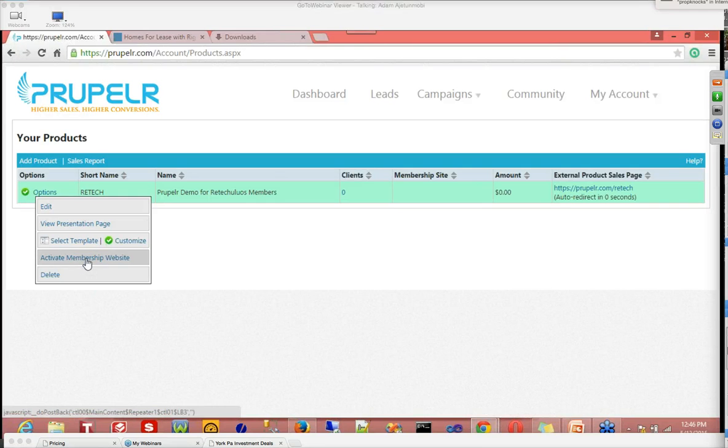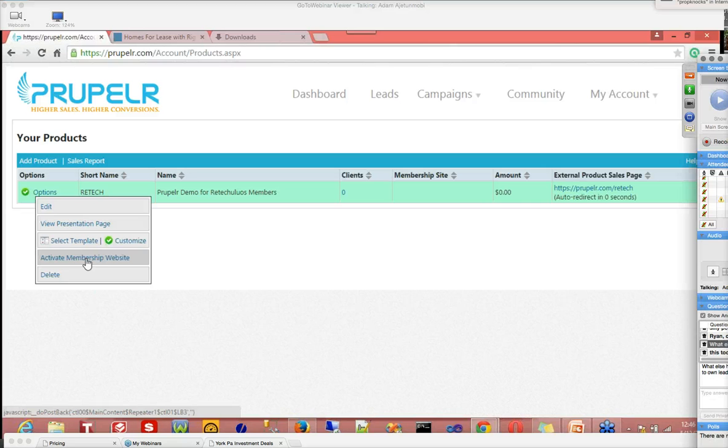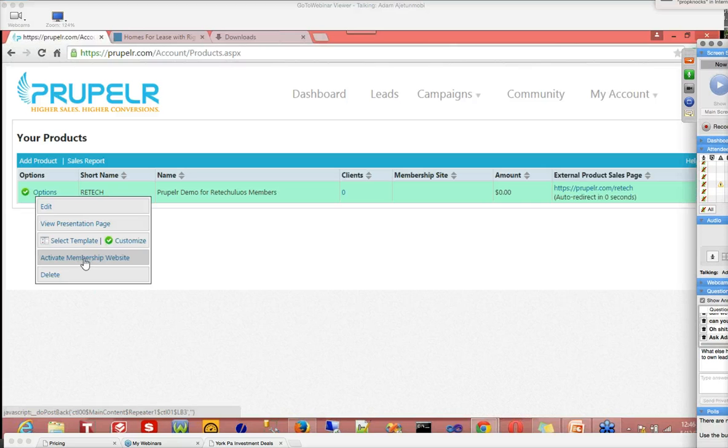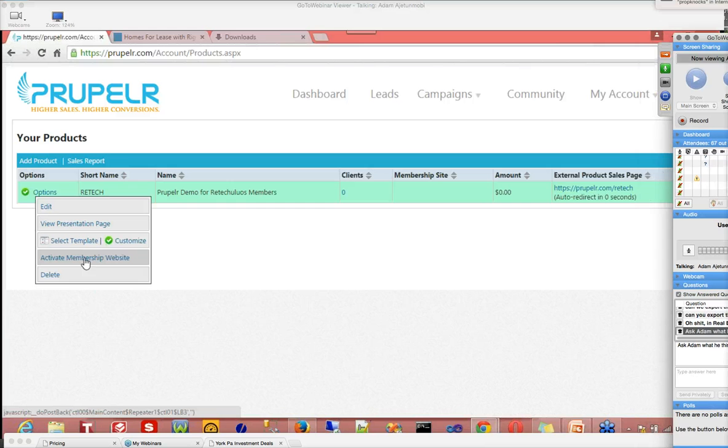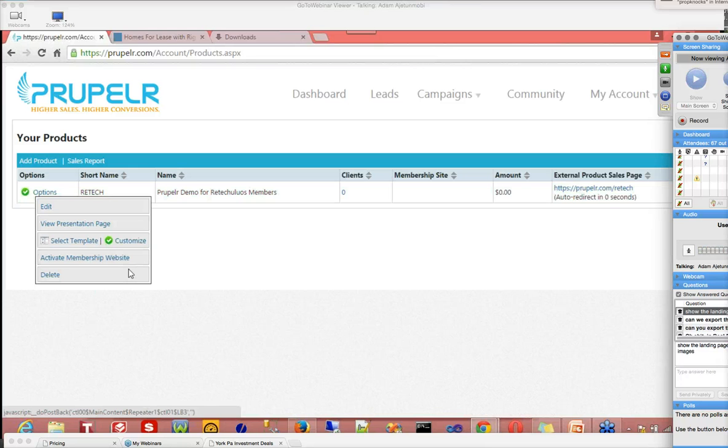So it just depends on how much time and how much you want to put into it. Some people create membership sites and they start sharing content, and then they invite their leads to log in. You can track them when they log in. You can send them auto-responded texts. Just ways to get people to open up and get the conversation going, and maybe even teaching people stuff. You can upload videos on your site and things like that.